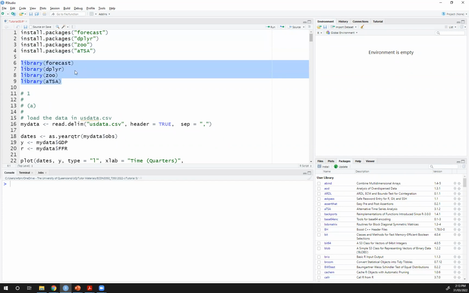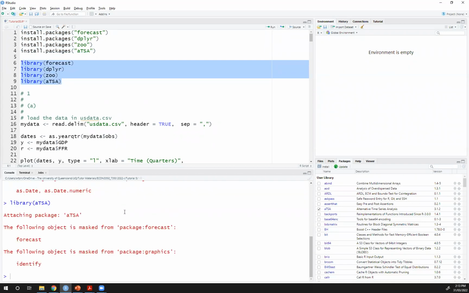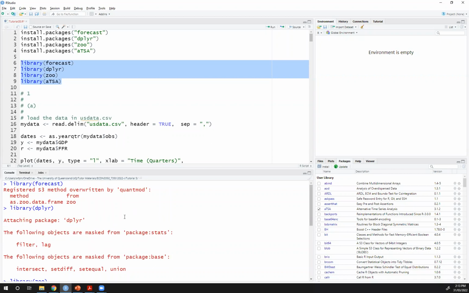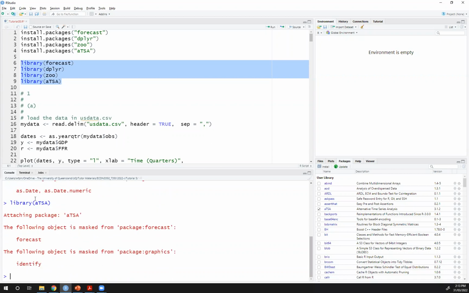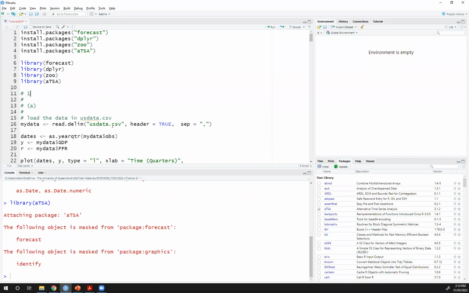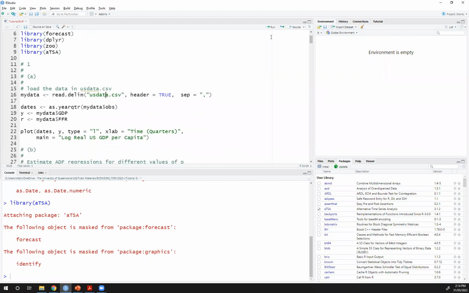And we need to activate or call these packages. So let me run that. It's going to take a bit of a minute. Don't worry about these red letters. It's just giving you some heads up, but no errors, nothing like that. They are just messages that the program has left for us to keep an eye on. If it says an error, then it must be a problem. But don't get flustered by red letters in here or feel like those are errors. And we're going to proceed to load the data.